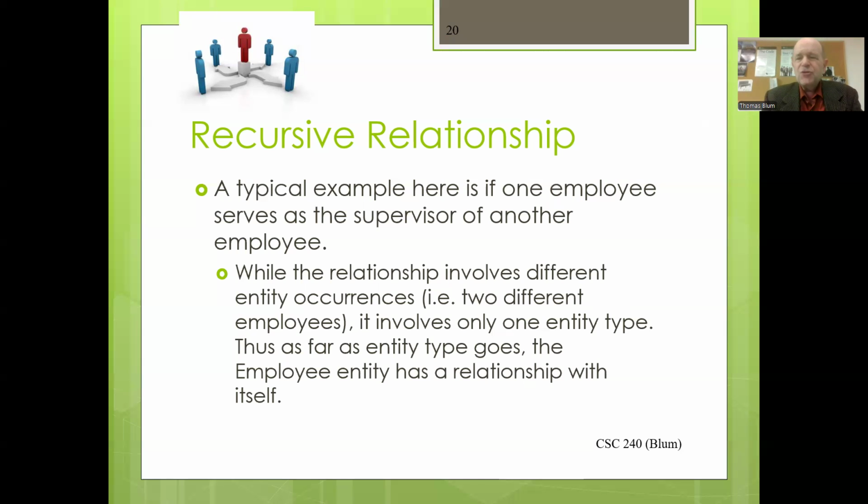So one possibility is at a workplace, an employee may have a manager or a supervisor, which is just another employee. So in terms of the table, it's employee, but this supervising, managerial relationship is between instances of the same table. So we could give the employees roles, the role of manager, the role of, I don't know, subordinate, if you will.